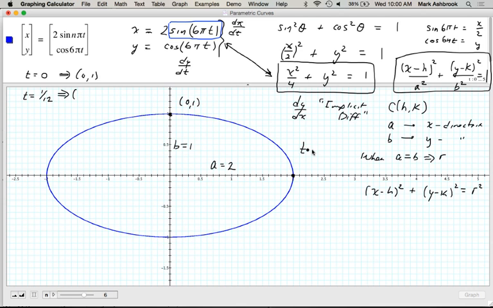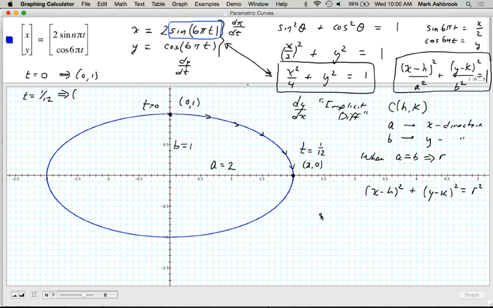So for t is 1/12, I just changed the argument by pi over 2. So that's a quarter of the way around, right? So when t is 1/12, I got my quarter rotation that I wanted. So now I can be confident that it was clockwise, right? Because t equals 0 is up here, and t equals 1/12 is down here, this point 2, 0. And so we've got a clockwise orientation.